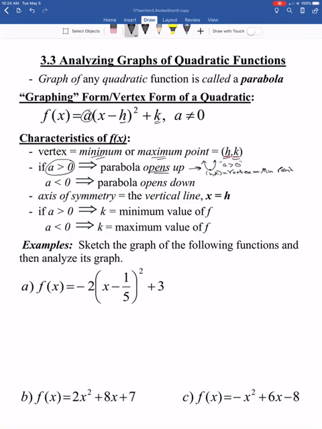Opens up. Now, if a is negative, so if it's not greater than 0, the only other possibility is negative. It won't be 0, because if it's 0, we don't have a quadratic. We wouldn't have an x squared term. So a is less than 0, our parabola takes on the upside down U-shaped graph. It's a graph at which it changes from increase to decrease, whose turning point here would be the vertex, right, which is the max point of this parabola. So again, the value of a tells us what our graph's going to be doing. Does it open up? Does it open down?